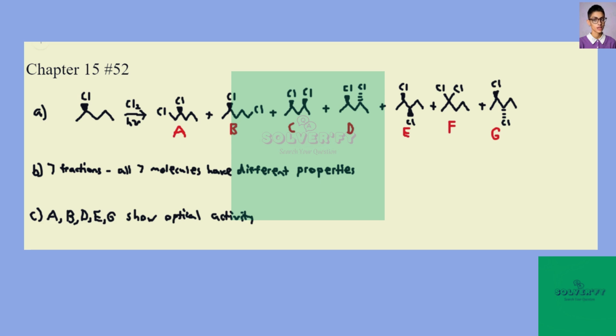There's no carbon in molecule F that has 4 different bonds. The carbon that is the first stereocenter in every other molecule pictured here has 2 chlorines on it. Since it has 2 of the same bond, it doesn't have 4 different bonds, and so it is achiral. And since only chiral molecules exhibit optical activity, F does not.